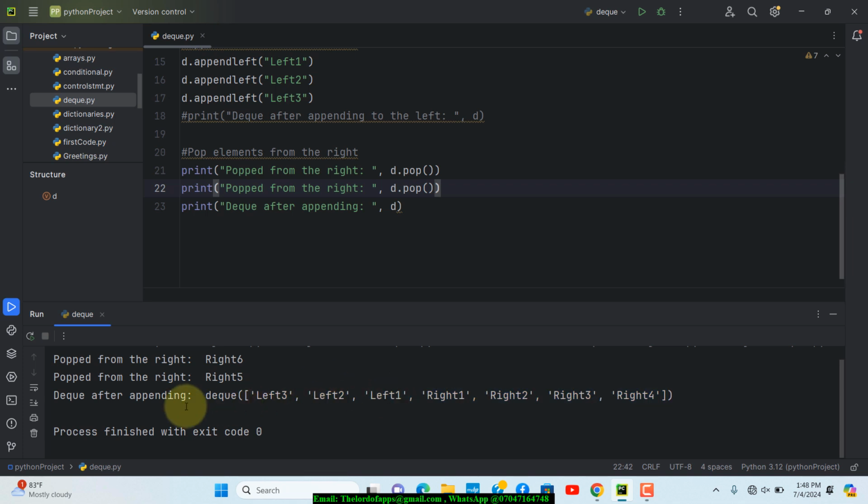So the next thing I know that you guys actually are going to want me to do is also how to pop an element from the left. So if you want to do that, it's really very simple, almost the same method. Okay, almost the same way that we popped from the right. However, we are just basically going to need to change this particular method right here. Instead of making use of a pop, I'm going to just make use of a pop left.